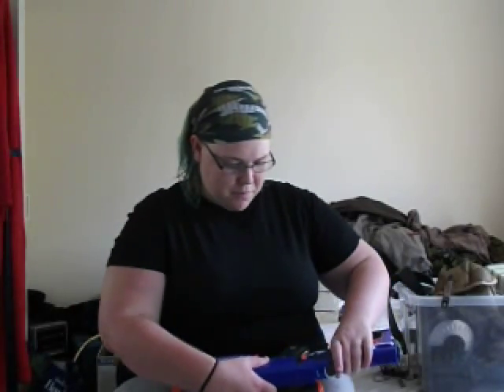Here is not my sniper rifle but my hand rifle — something I can keep on my person. I picked up the Retaliator. The one I'm going to be using for my sniper is going to be the very well-loved Longstrike, which unfortunately is now no longer being produced, or at least being sold in the UK. So that sucks, but this one is awesome. What I love about the Retaliator is I can have it stripped down — it kind of looks like a bolt pistol from Warhammer to me. Then I can add a nice stock to the back, which is how I will probably be using this as my secondary weapon.